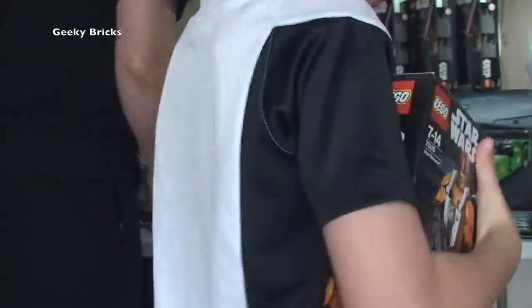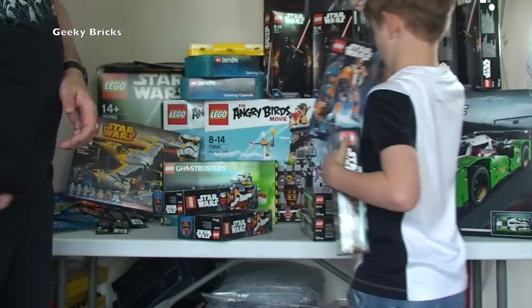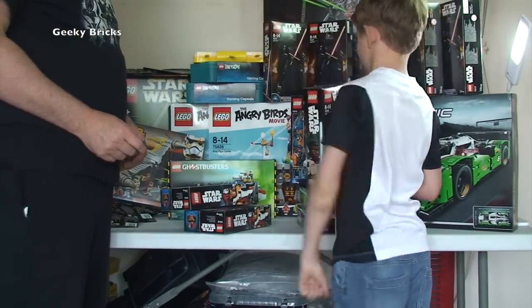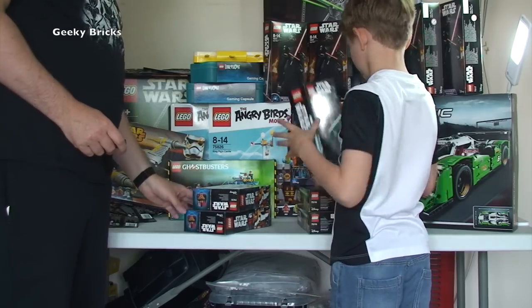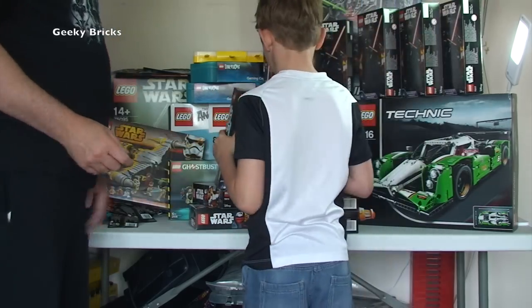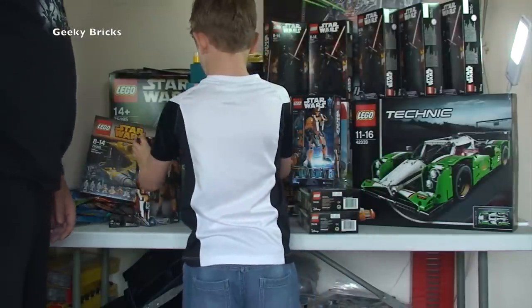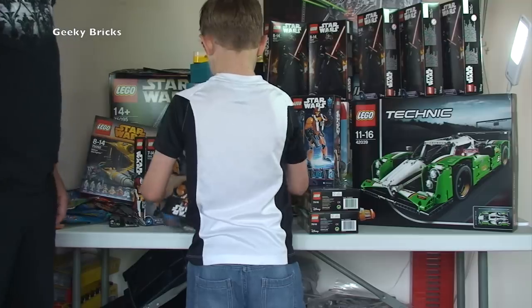The Force Awakens. We've watched it now. Well, we have watched it, haven't we? He got to watch it in 3D. I did, I've seen it three times now. Well, we've got it on DVD as well now. Anyway, three of each, Poe Dameron and Finn. Lego Star Wars buildable figures. They are going to my Bricklink store.